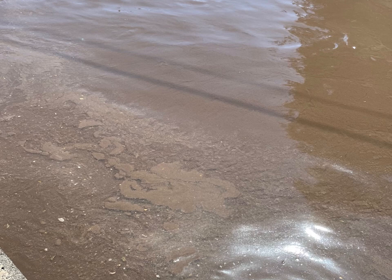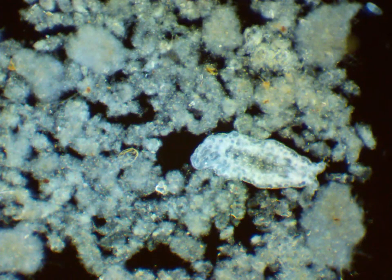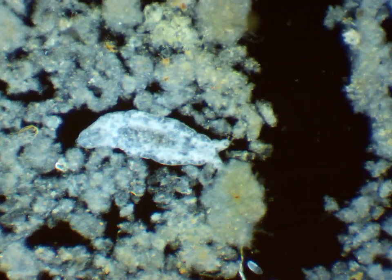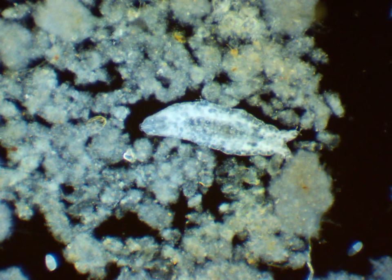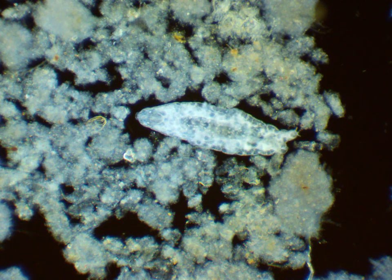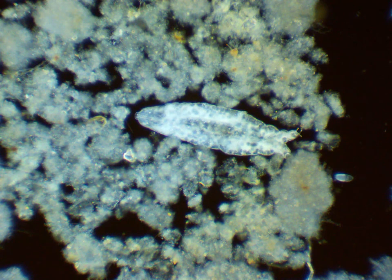But this is the Sultan Waste Water Treatment Plant, and I took samples there. The reason I was there was to try and get rid of the wastewater treatment plant's iliozoma worm problem and to help balance out the water. Here is one of the organisms we saw there in these samples. This was the first sample, I believe. It was from some of the effluent, which is the wastewater that goes in.